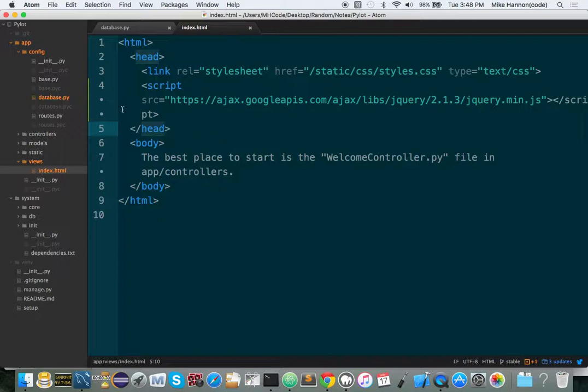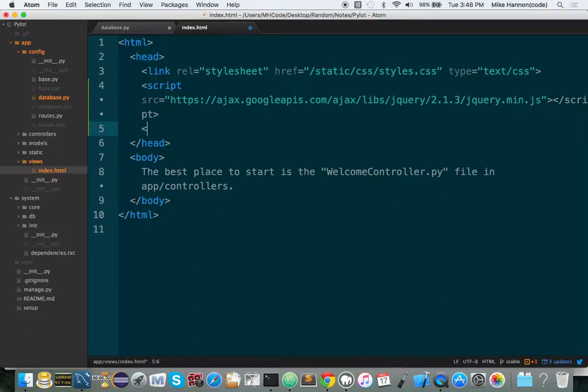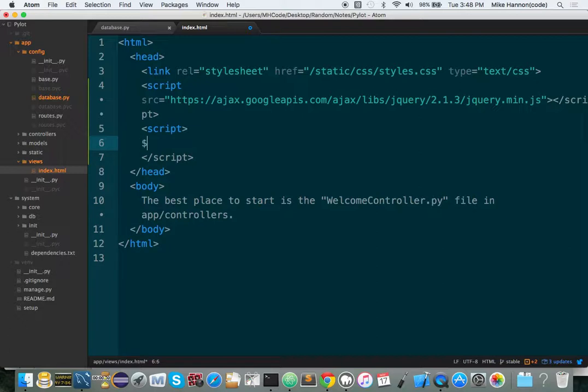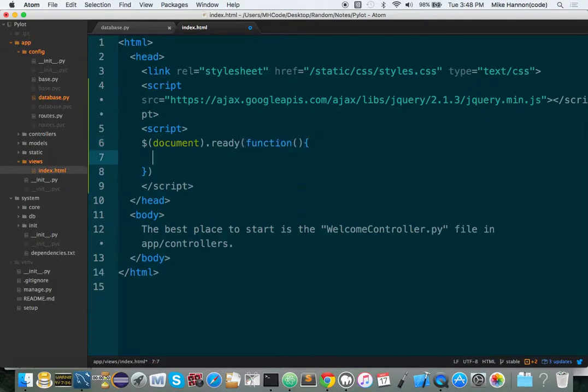Cool. So now we have our index.html and we have JavaScript running. And I'm just going to build the script on this page. The first thing I do whenever I'm running JavaScript is I just write something and make sure it's actually running. So I'll do something like document.ready, function, console log, hello. Because if this doesn't work, then nothing else that I try to do is going to be working.